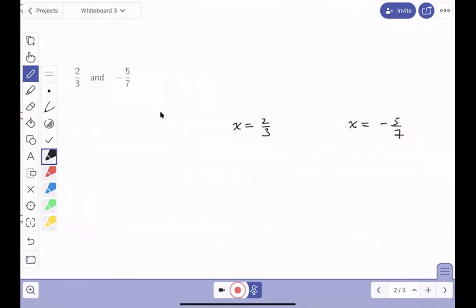I guess I would have to get it like a factor thing or 0, right? So it's going to be 3x equals 2. This would be 7x equals minus 5. Again, I'm working backwards. And now what do you get? You get 3x minus 2 equals 0. And over here, you would get 7x plus 5 equals 0. And again, I'm working backwards to really what the equation was. What equation? It would be these factors.